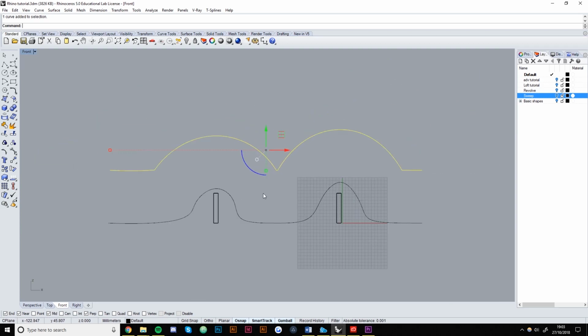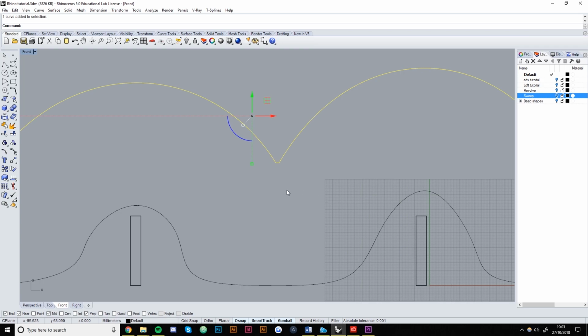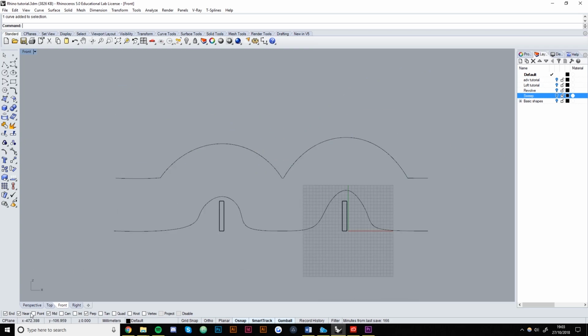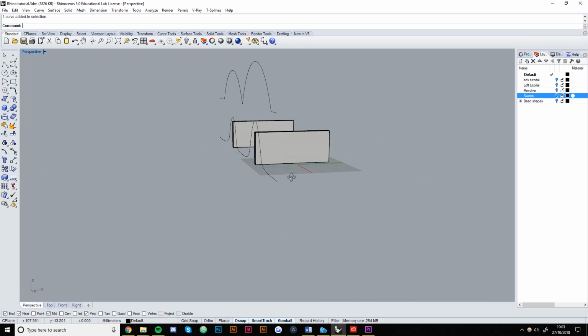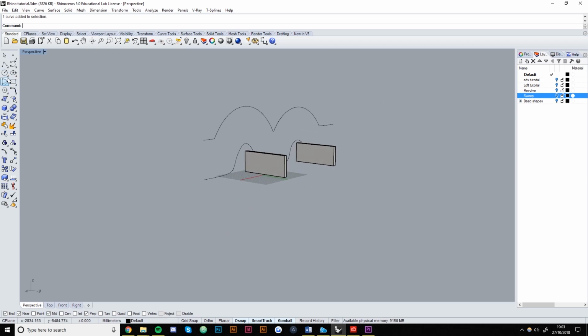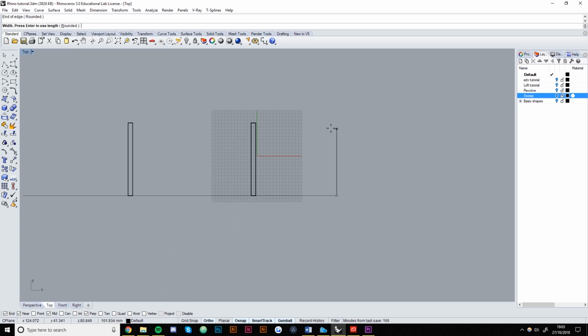And what we'll do now is just quickly go to perspective view. This is looking great. We're just going to draw a rectangle with 3 points. So if you click on this point and the end point, you should then be able to, from the top view, drag it out and create a rectangle like this.